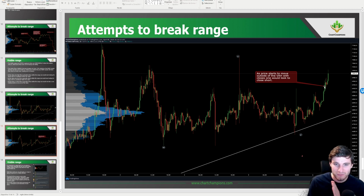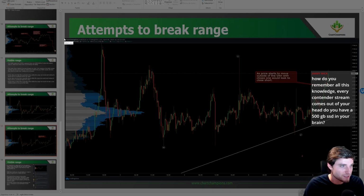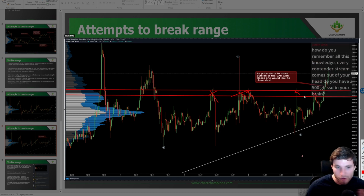showing you that this value area high has become, you could say, the supply. A way of viewing it is that the supply that's coming in, and always view it as a region, don't view it as an exact level, but a supply in this region, has become exhausted. Everybody that was selling here, here, here, here, there's no sellers left.